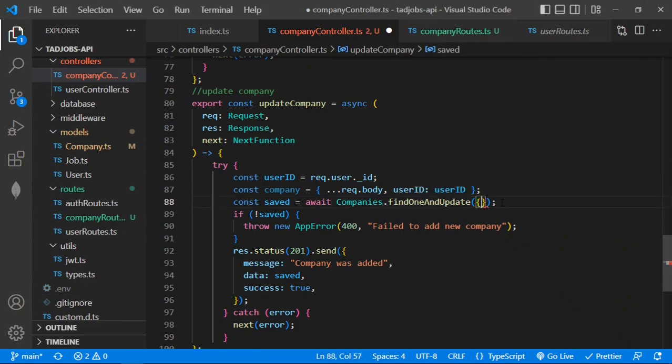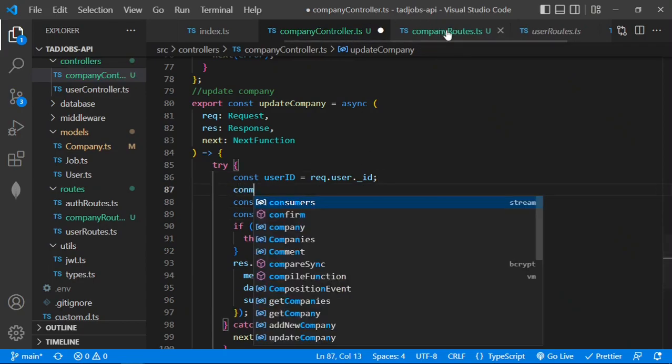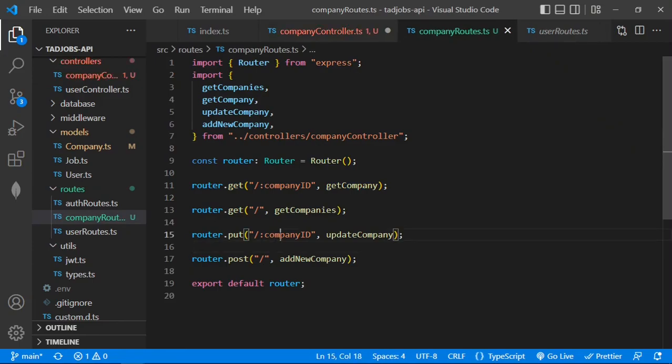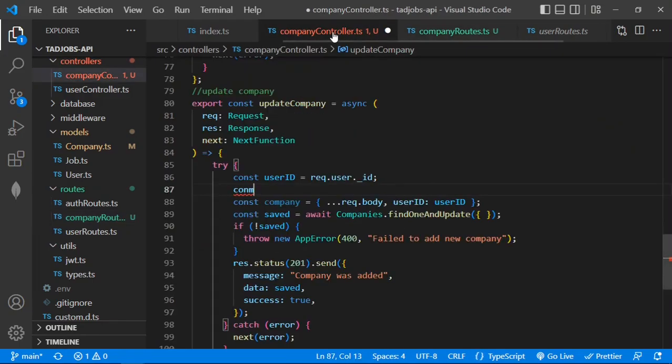So we need to find this company that we are trying to update. Remember, in the routes here, we specified that whatever company you want to update, you must specify the ID, right? The company's ID. So const company ID, and we're trying to get it from params and company ID.